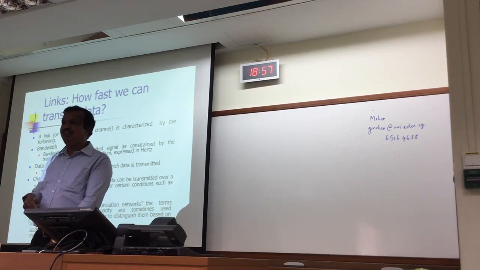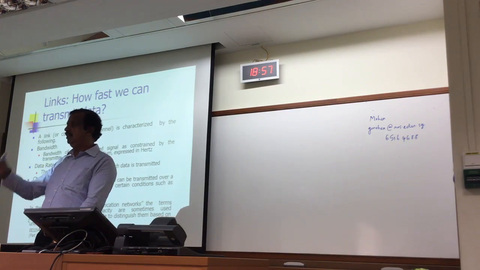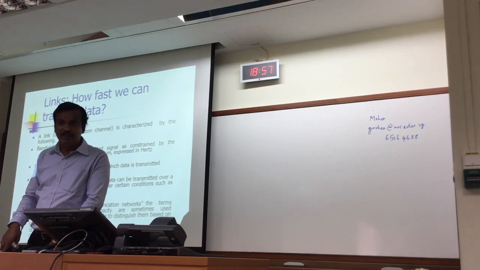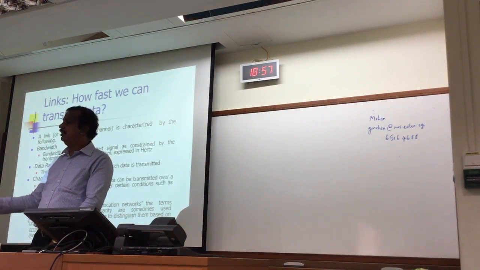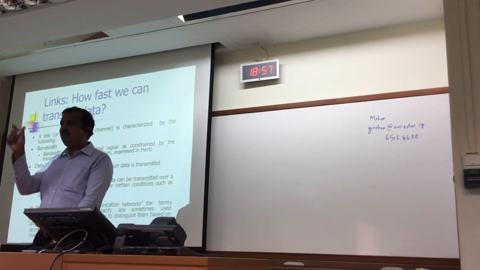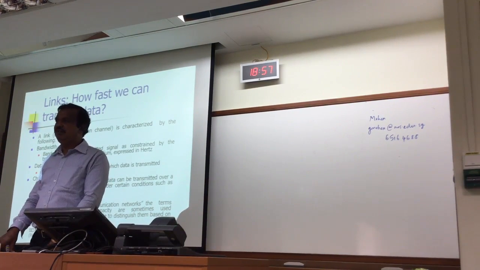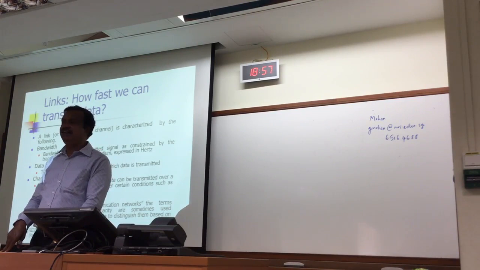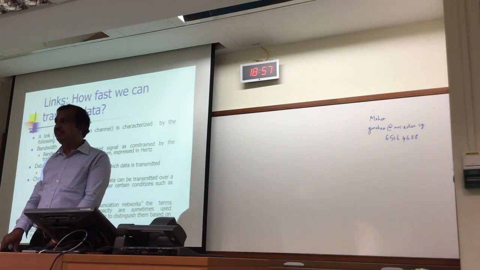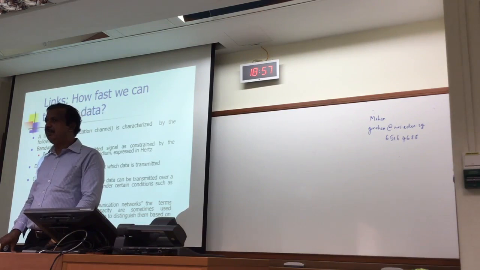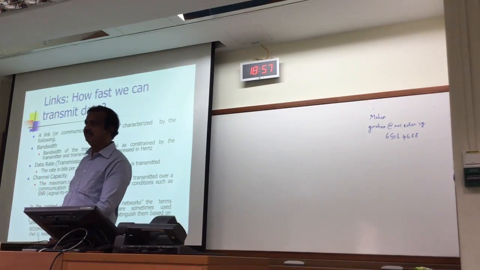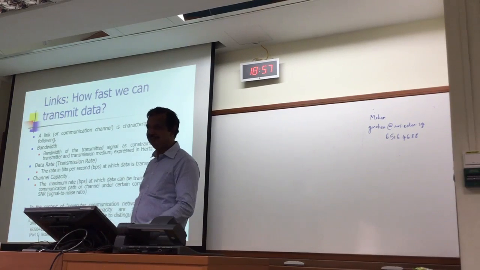Even if you read the book, sometimes they say the bandwidth is 100 Mbps. Sometimes they say link rate is 100 Mbps, or link capacity is 100 Mbps. Doesn't matter. You look at the unit that will differentiate. If I say link bandwidth is 8 megahertz, then I refer to the bandwidth. But if I say link data rate is 10 Mbps, that's data rate. If I say link bandwidth is 10 Mbps, again I refer to data rate. It's not bandwidth. So you don't need to get confused.